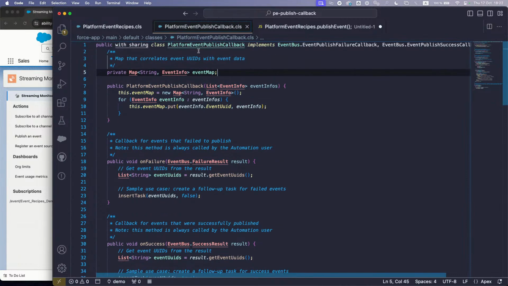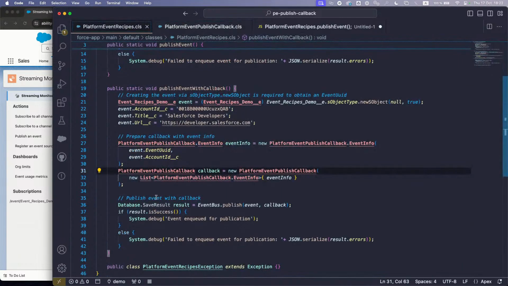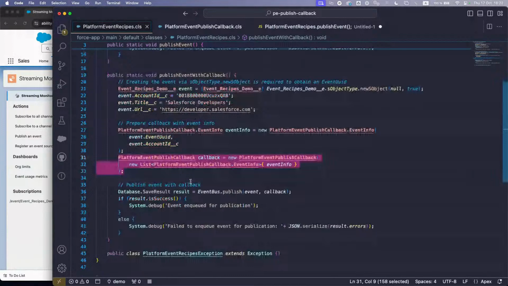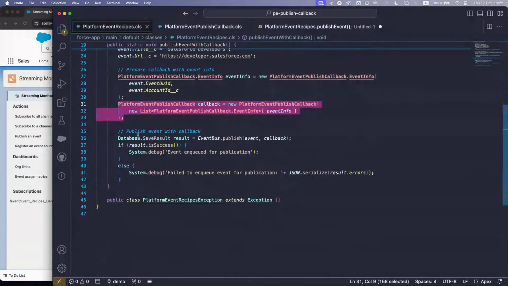So we call the constructor, and then I'll show you next how we call the on failure and on success, but I want to go back to the publishing code. So we were here. We were preparing our publisher callback. And if we move further down, we have our previous publication logic. It's exactly the same, except this time we have this extra parameter here. We pass the callback there so that it can be called. And the rest is exactly the same thing.